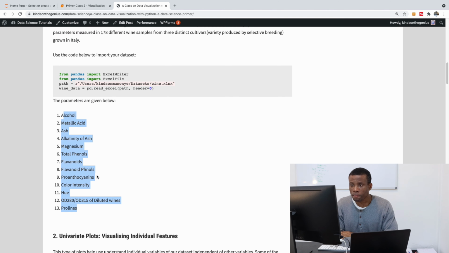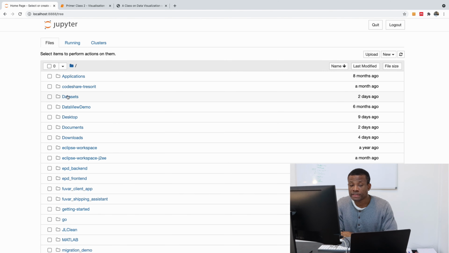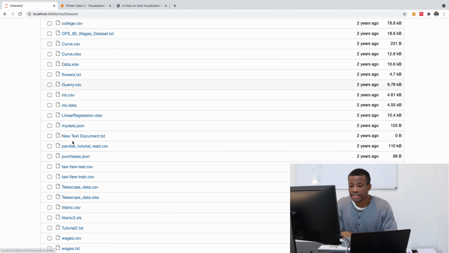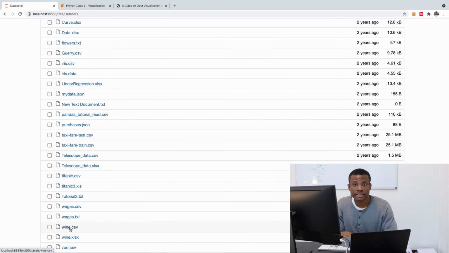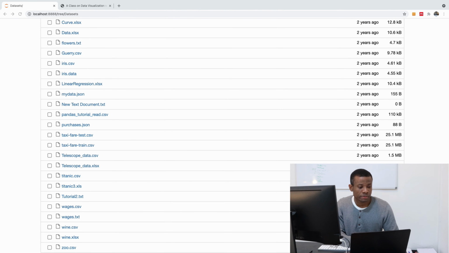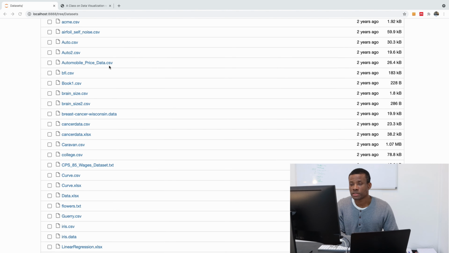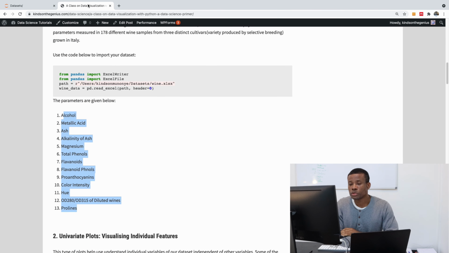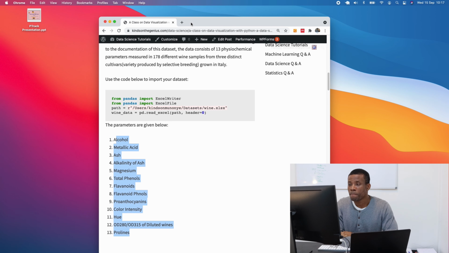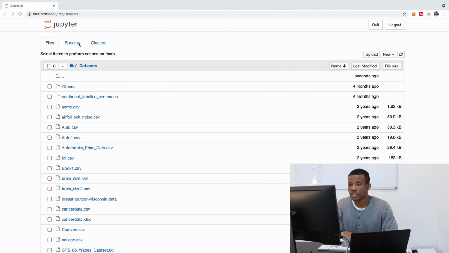Alright, so I have my data set, and I have Jupyter Notebook open, and I have this data sets folder right here, and I can scroll down. You can see that I have it available here, wine.csv. Alright, so let's start from scratch. Let me take out this for now, because we are not going to be needing it. One thing I like to do is to keep the tutorial page open side by side with the actual page I'm working with.